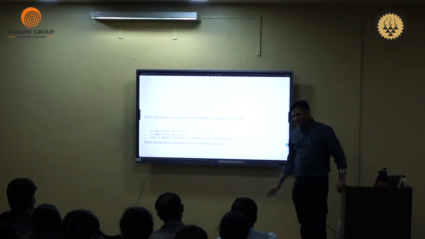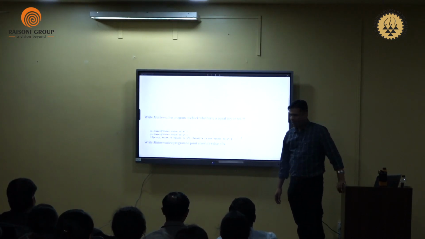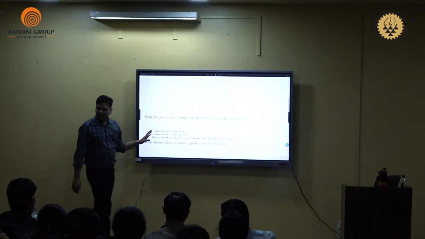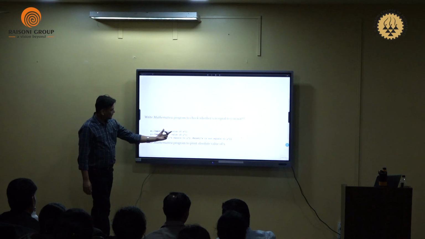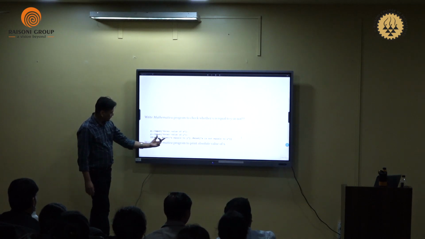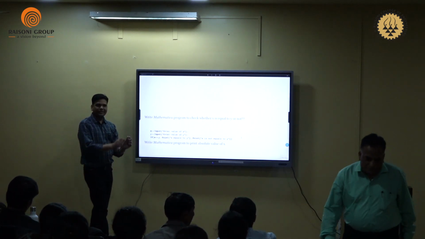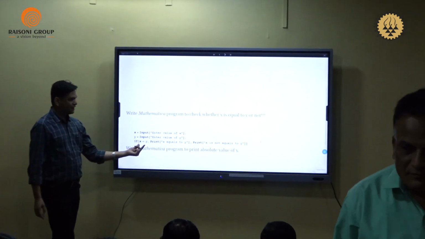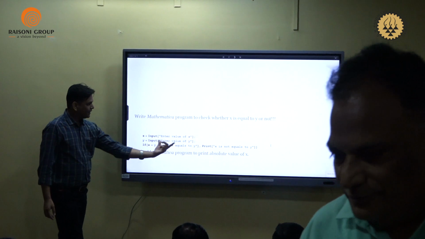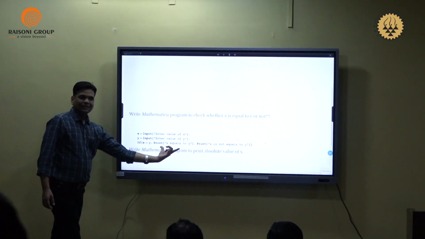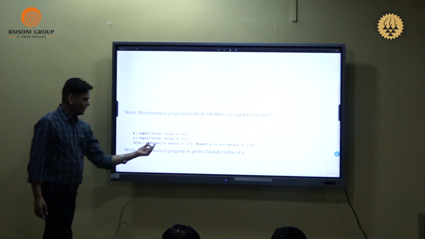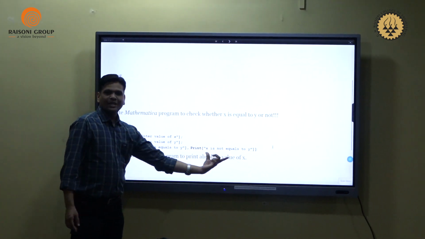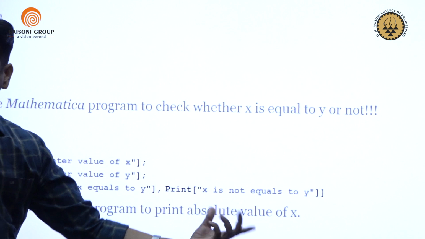Exactly, this is the same program. Here I will use input additionally. So I will consider this x as input, y as another input, and I will check whether this x is the same as y or not. If this condition is satisfied, then it will print x is equal to y. If this condition is not satisfied, it will not print this, but it will execute this statement.